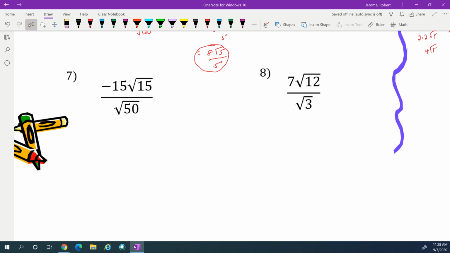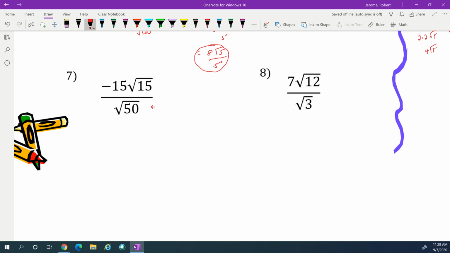Now, 15 times 50 is going to give me a pretty big number, right? 750 that I have to simplify. We can do that. That's not a problem. If I want, I can reduce it first. I can simplify the 50 first. So again, I'm just showing you different ways to use all the same skills. And it doesn't matter what order you do it, as long as you do it all the way. So we can do this almost in any order. So watch what we're going to do here.